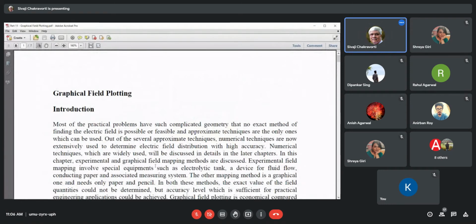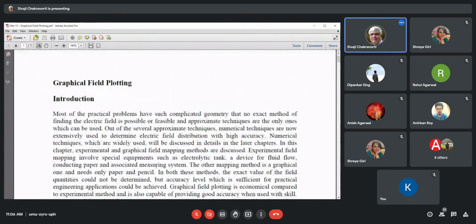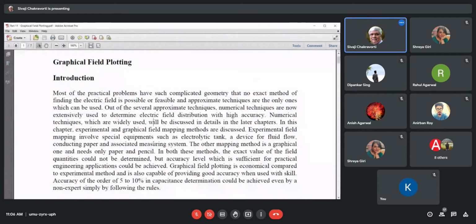So today I am going to discuss two different techniques which were very approximate techniques of, I will not say field calculation, but field approximation. That means to give an approximate idea about the field distribution. Now, this actually is part of the evolution of this entire field computation or field determination methods. These are the initial methods that were developed.